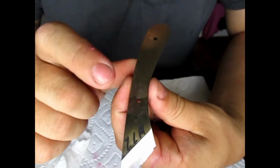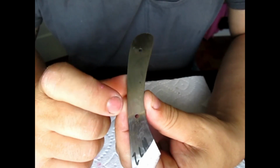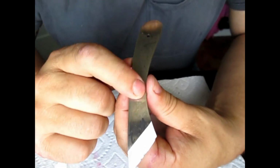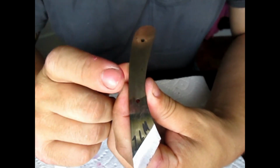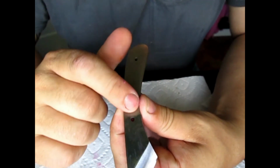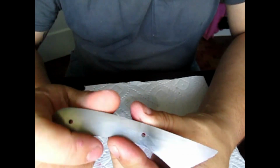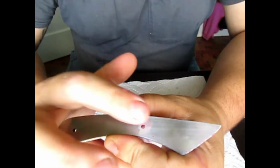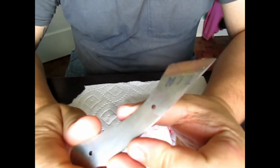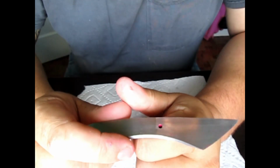So, like I said guys, see right here where you can see the color differences of the two? This part wasn't even in the acid, but just being in that environment kind of tints the color of the steel. So that's why it's imperative that you put fingernail polish on everything you don't want to change. This is going to be covered up by the handle, so I'm going to rough this up a little bit anyway, so that doesn't matter. But if this was going to be a finish to just metal handle, or something like that, a textured handle, then you would want all this to be covered, or else you'd have to go back and repolish it and everything. So anyway, guys, there it is.